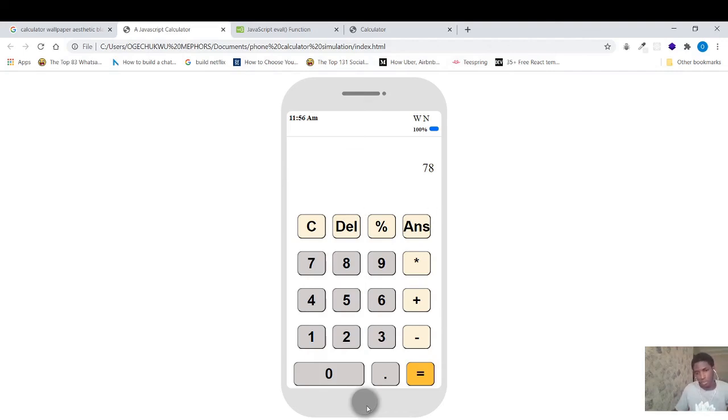So if you press this button now, it's going to go back to the home screen. I haven't implemented that functionality yet, but if you press this button, it's going to take you back to your home screen, and then you get the phone icons, you see them appear over here.